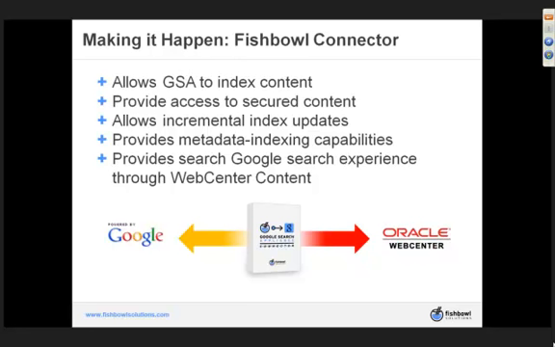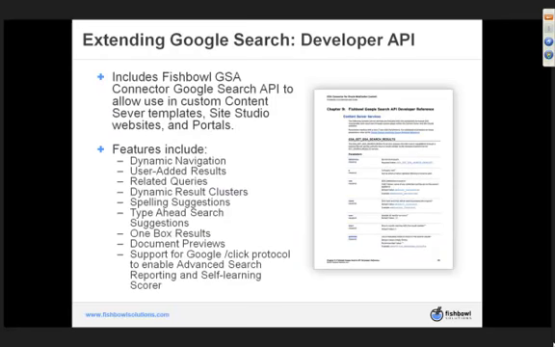And then it's really providing that search experience through Web Center content. So the UI that I showed in the demo, that's the UI that you get out of the box, ready to use with Oracle Web Center content and the GSA when you install the connector. So in addition to that out-of-the-box UI that you get, the other thing that Fishbowl includes with the product is a developer API.